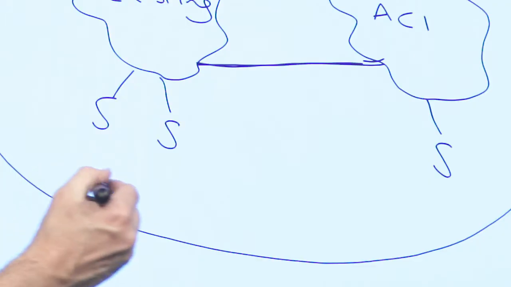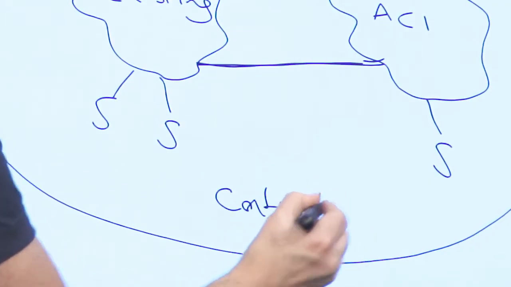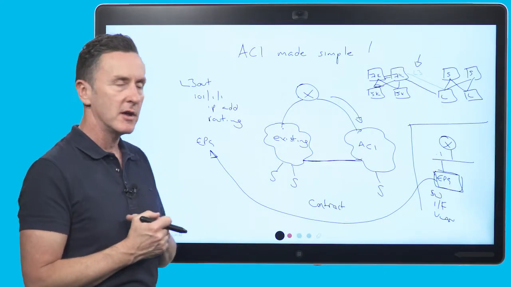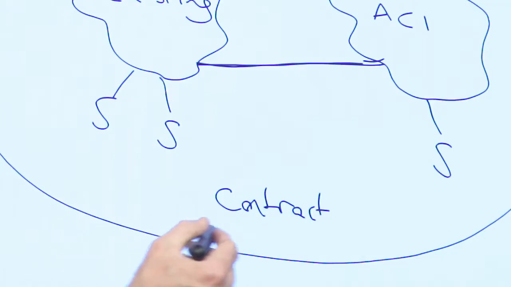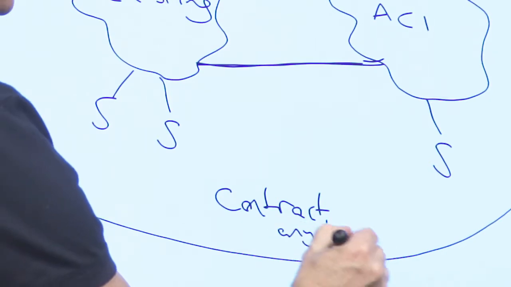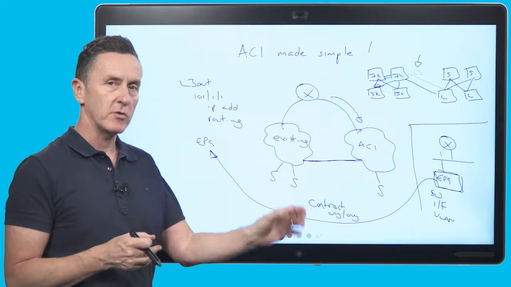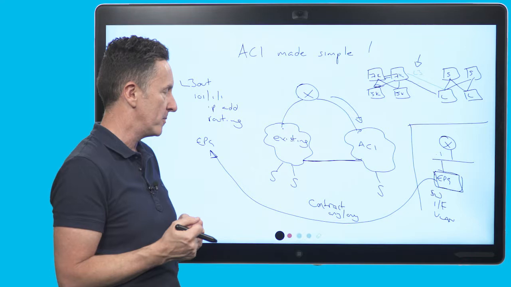So the first thing to look at is the contract itself. And the contract itself is going to contain a number of ports, so TCP ports, that I'm allowed connectivity on. So it could be, and many customers start this way, that the rule is an any contract. So I'm going to allow any communication using this contract from group 1 to group 2. That's the connectivity that I'm allowing. It's a default, a permit all rule.